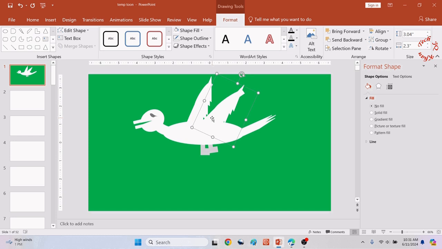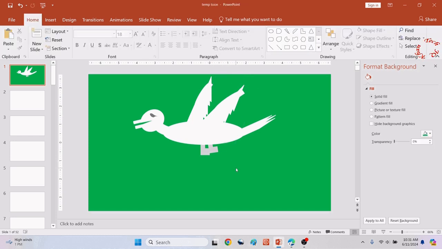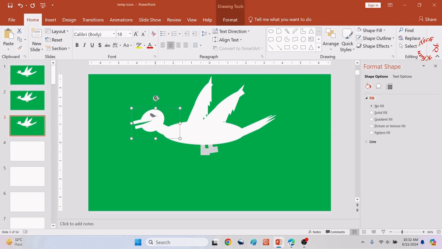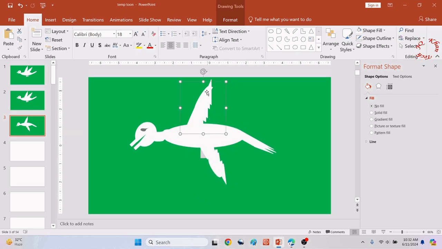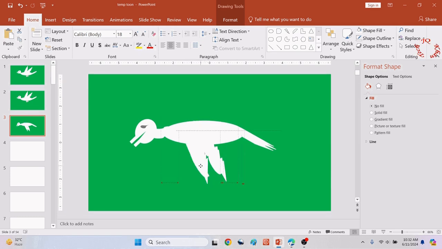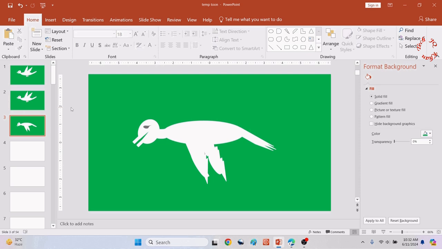After this we will create a duplicate of the entire slide. So click on the slide and Ctrl D to create a duplicate, and once again click on the second slide and press Ctrl D. Then click on the head of the bird, tilted towards down, as well as the tail tilted towards down, along with the wings. So the bird looks like it is flying, with head, tail and wings all moving.